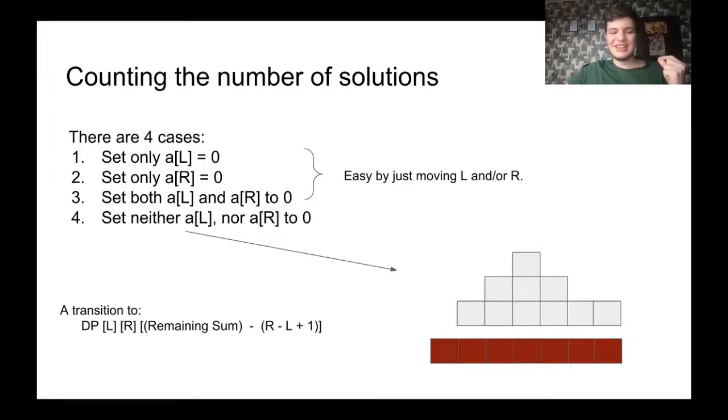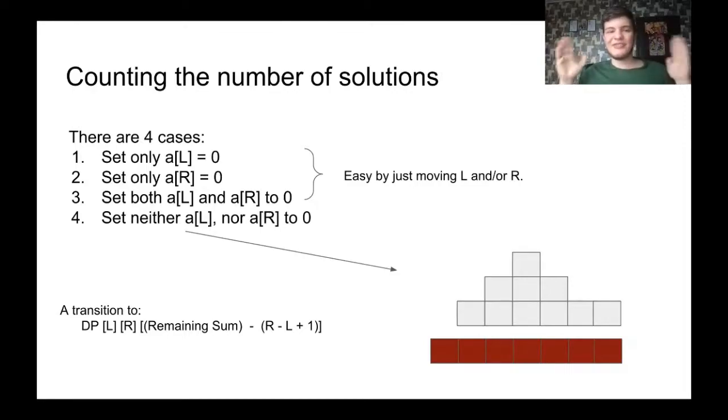What we can do is that basically we can take away everything in between left and right on the bottom layer just now. Because we know that the sum will definitely decrease by right minus left. So I mean by basically this bottom layer. And we can just consider the DP with the same left and right. And we can continue building the DP like that. So in some sense we are going to build the mountain from left to right, from both sides at the same time, I want to say.